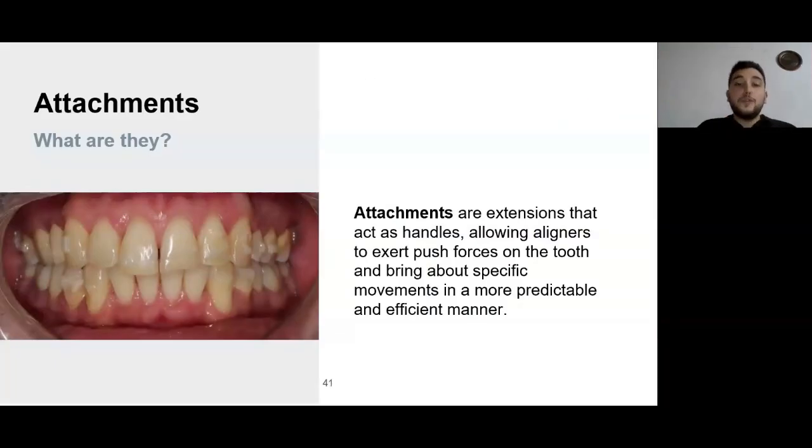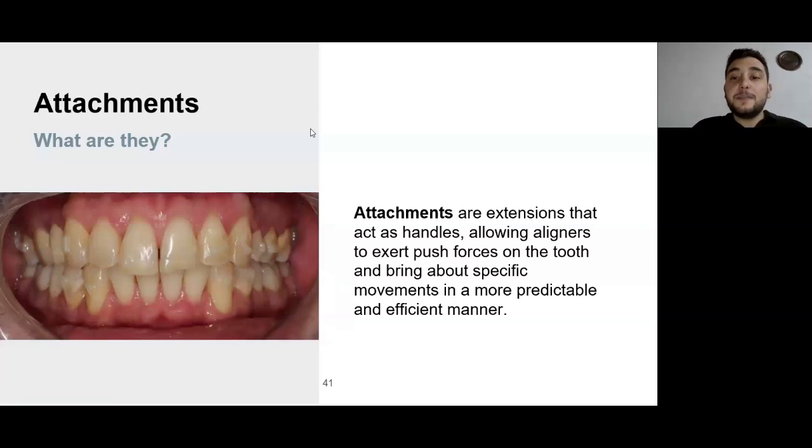And because of the importance of these attachments and how they play a big role in clear aligner treatment, I would like for the following part to go over the different movements that are required for treating malocclusions and how attachments play a role in aiding these movements, or what type of attachment is the perfect fit for this type of movement. So I just want us to focus a little bit on the upcoming parts, because it's going to contain a lot of clinical advice on what attachments to use for different movements.